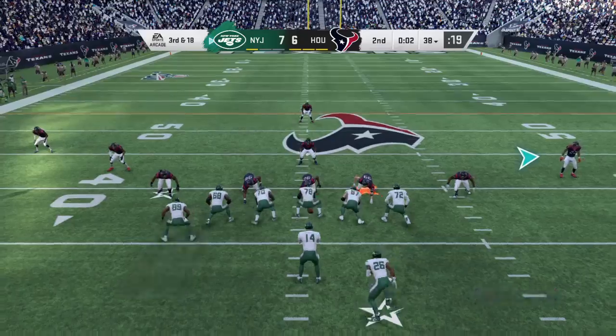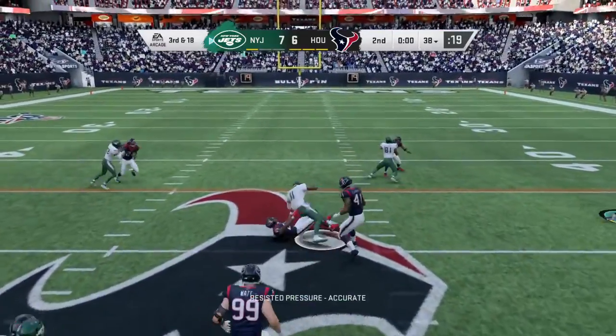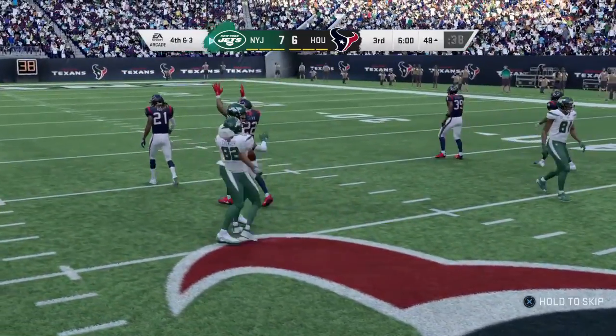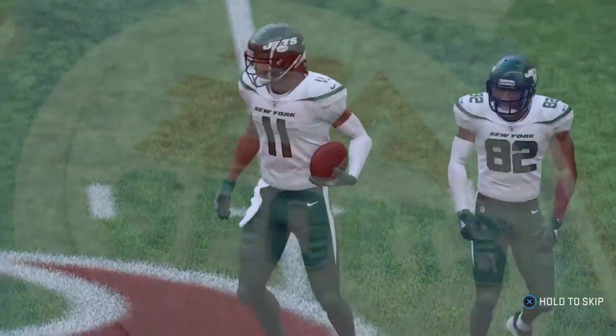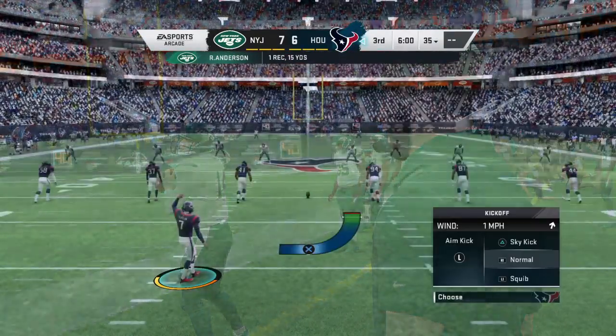Led to a sack. And that's really difficult to do in today's NFL with all these gazelles running around that you're trying to cover in the secondary. And they'll get him down about 3 yards short of the first. So a very tight. And now, due to apparent time constraints, we fast forward to the beginning of the second half.